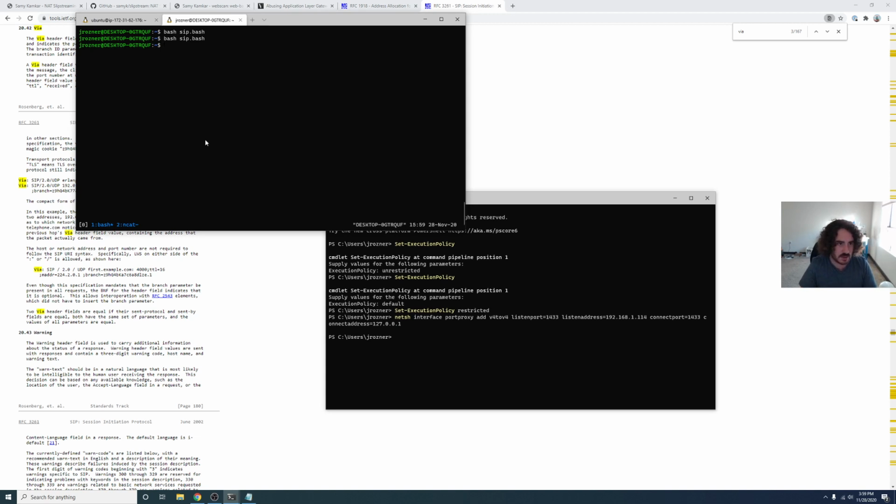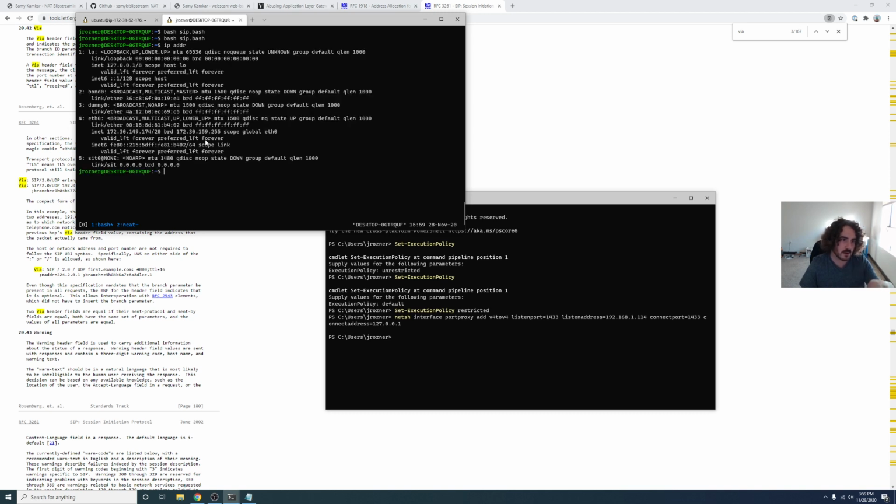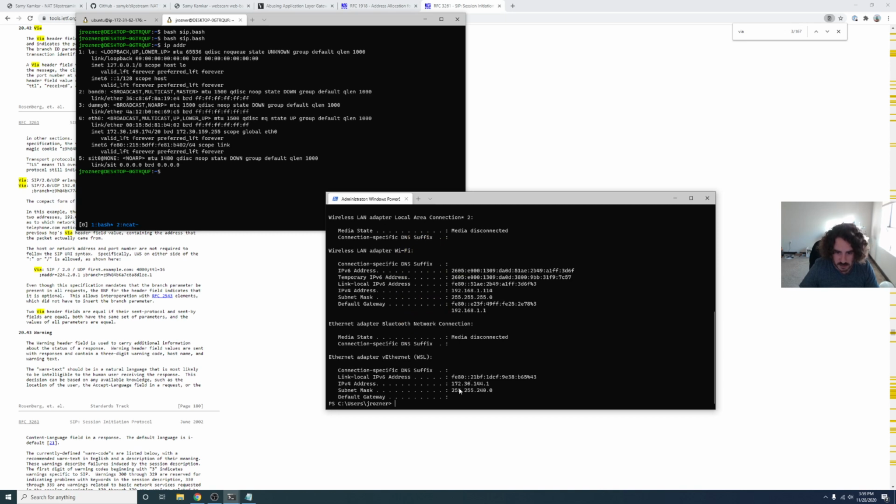Part of the problem is I'm getting the IP address from inside of WSL, and that IP address is not correct. I want to be using the IP address of the Windows machine, which, if you look here, is this one. So I'm going to hard code this for now.